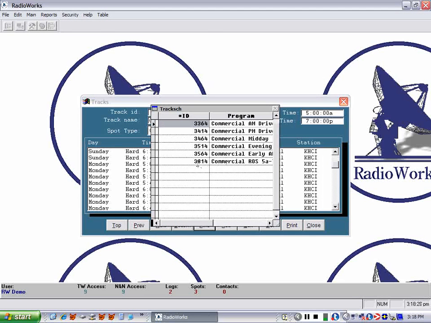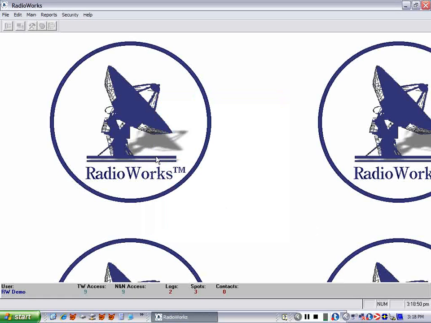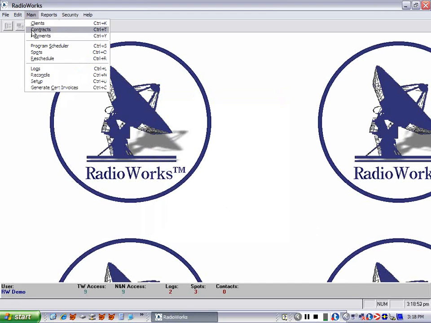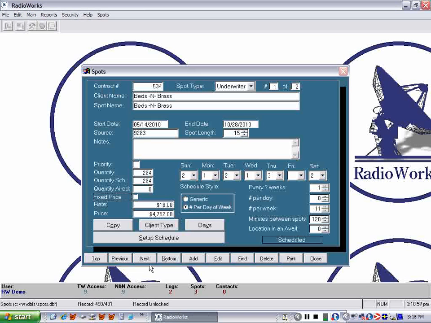This is the one down here that we just did, and here's like midday. Click on that. There you see what that one looks like. That's 9 a.m. to 4 p.m. So there's an infinite number of time ranges that you can put in here in order to get just that grouping that you want. So I'm going to close that right now, close this. And we're going to take a look at a spot. I have a spot set up.